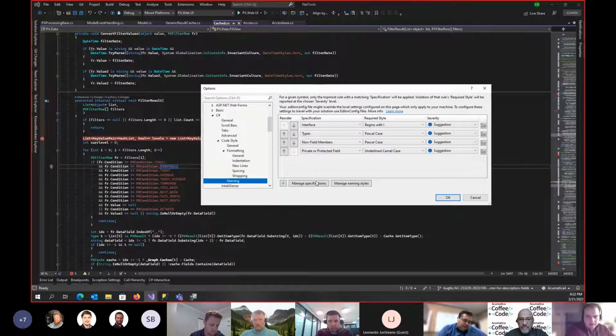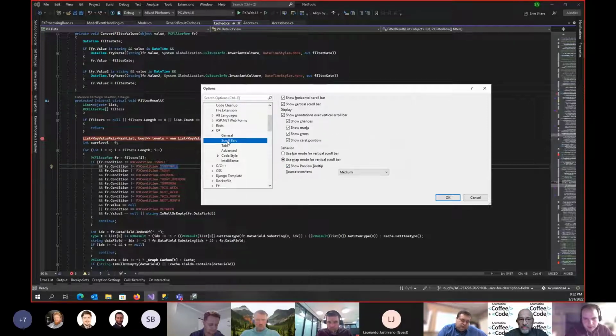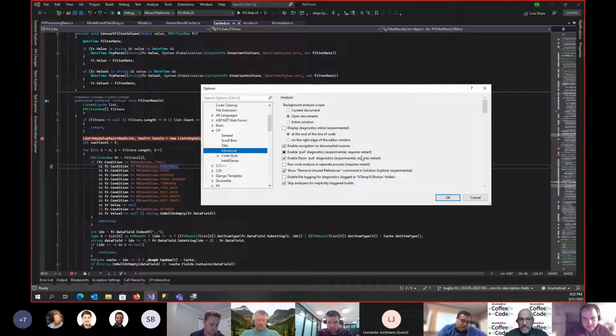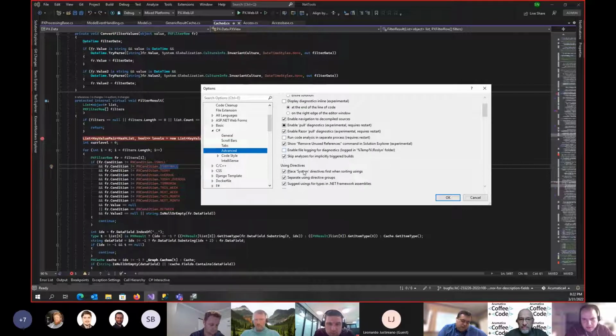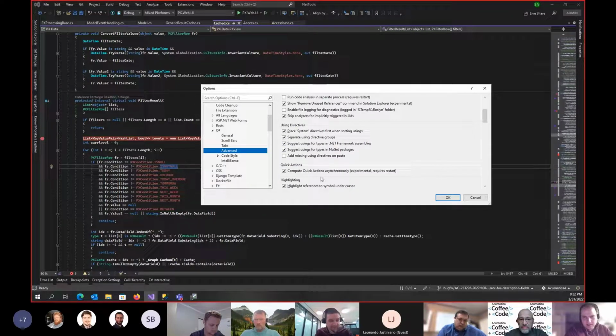Also, there are interesting settings, at least for me, for C#: an advanced setting to place system directives first when the sort usings command is applied.